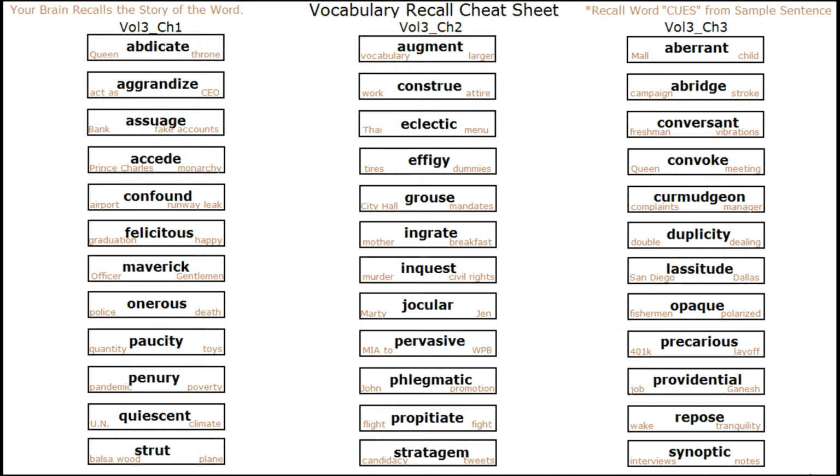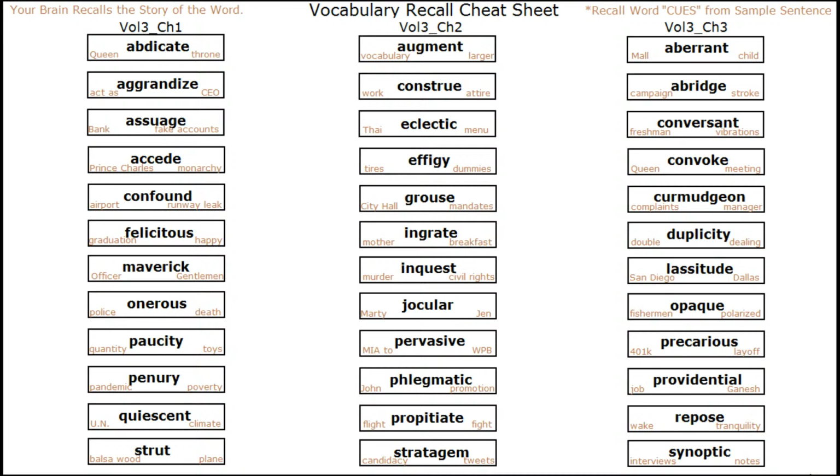If you recall from the sample sentence, it had to do with the airport manager being confounded or confused by the new design of the drainage system where water collected under the runway. And just by looking at two of the keywords, you remember the sentence. So it's very, very important for you to go back and recall how the word is actually used in a sentence, and that will help you to firmly implant context as well as mapping to its synonym, and hopefully to picture word association for even more powerful memory mnemonics.